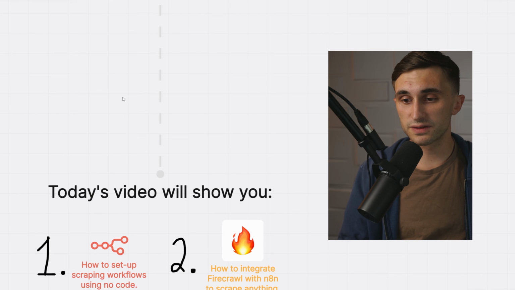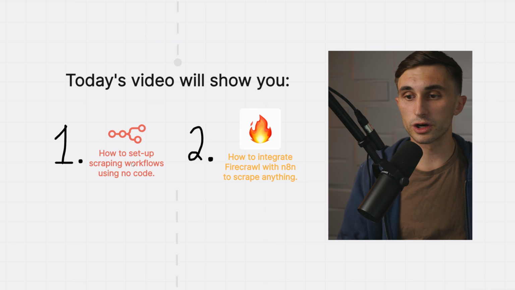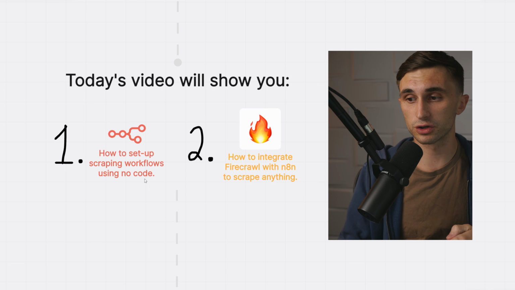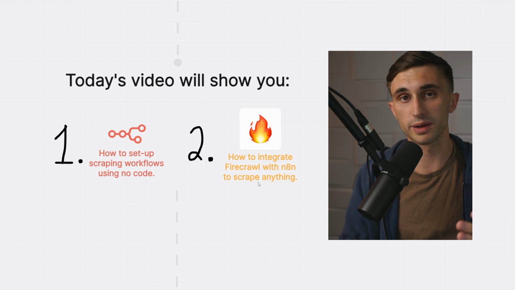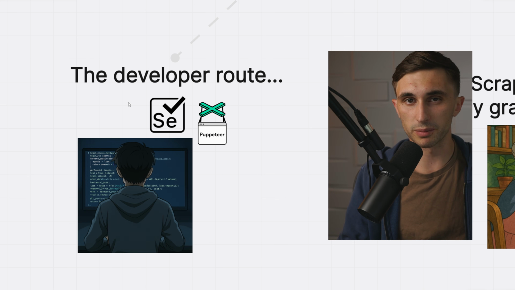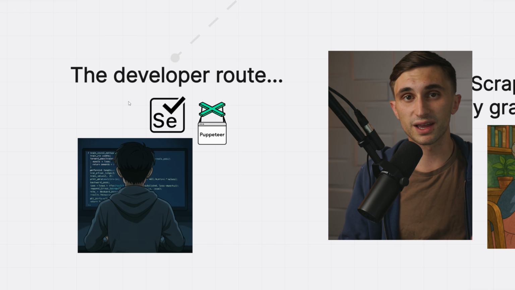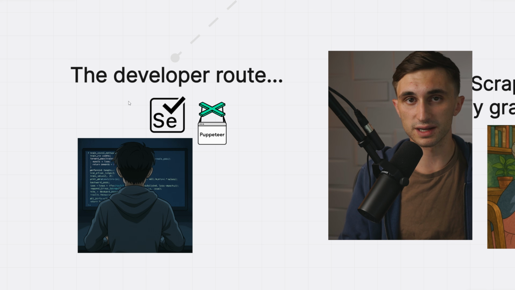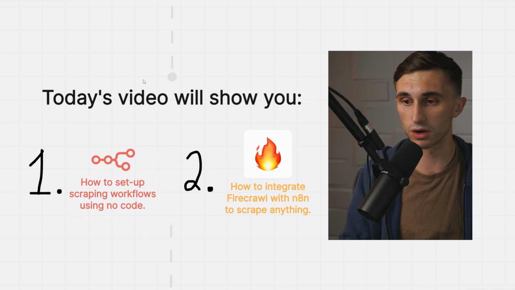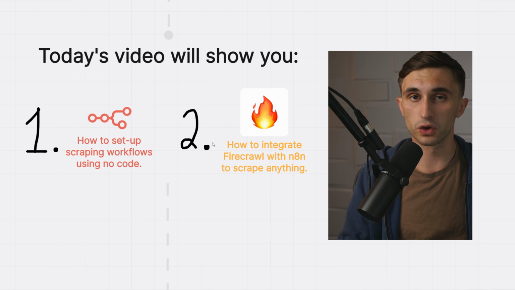And in today's video, I'm going to be showing you two things. I'm going to show you how to set up scraping workflows using no code in N8N. And I'm also going to show you how to integrate Firecrawl with N8N to scrape anything. So you don't have to be like these developers over here using these fancy tools like Selenium and Puppeteer. No shade to them. They can work as hard as they want setting all of this up. But the truth is you don't need to do that anymore. There's tools out there that can actually perform these types of things for you. So these are the things that I'm going to be showing you in today's video.